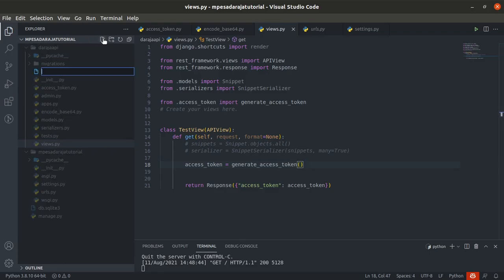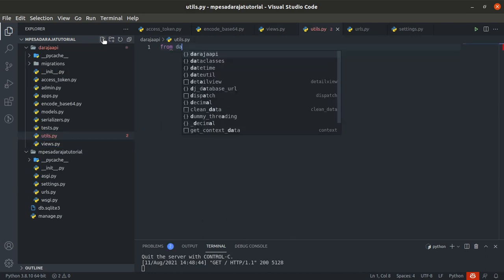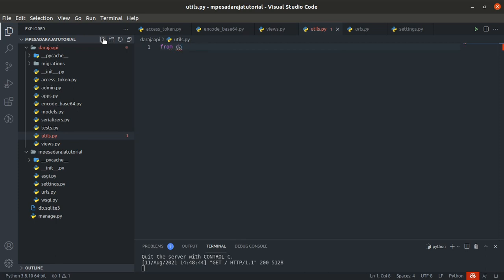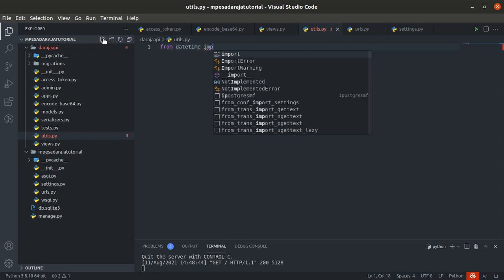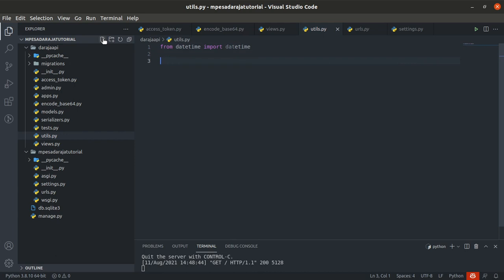Let's create a file called utils.py, and we import datetime from datetime. So we call it def.